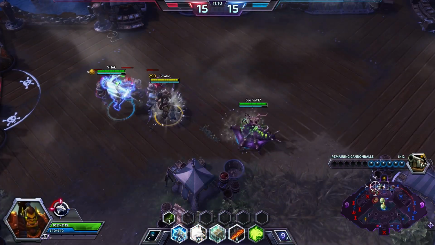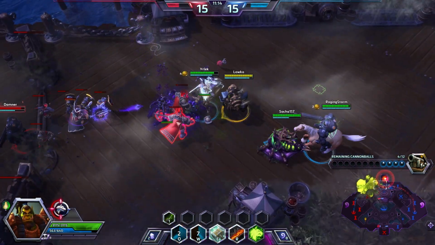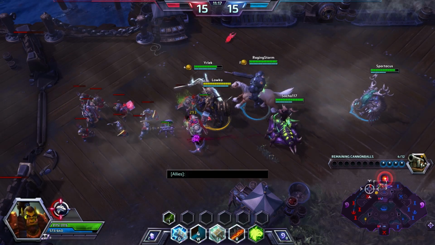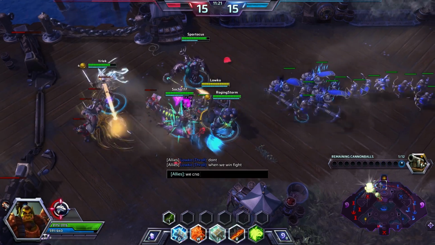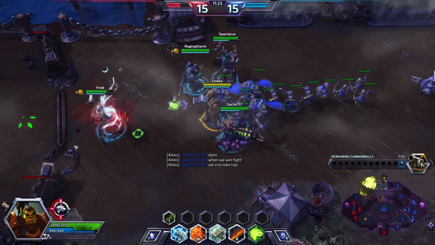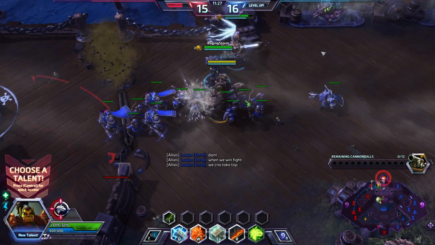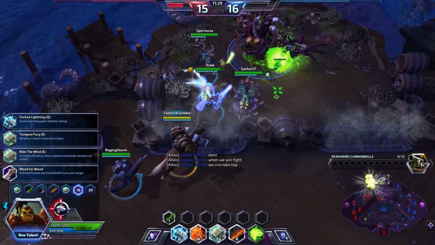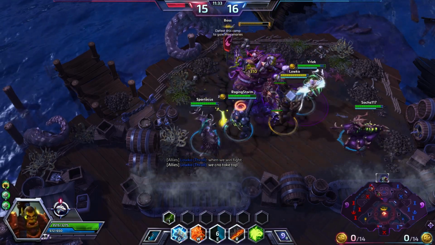Alright, right now we're together. This is good. This is good. No, don't. If we take the top right now, we're likely to lose. Dudes! Just don't. Oh my god. Alright, whatever. We're gonna go with Tempest Fury right here, which will allow us to become basically a tank as well as a damage dealer.